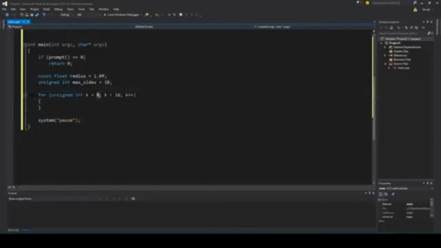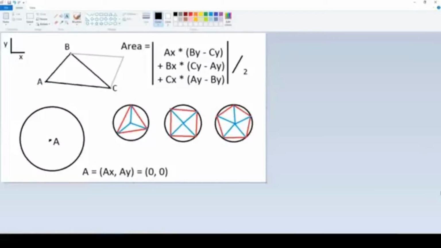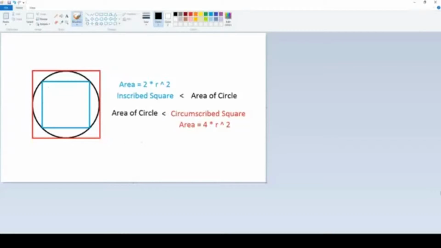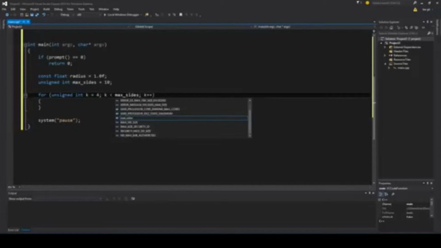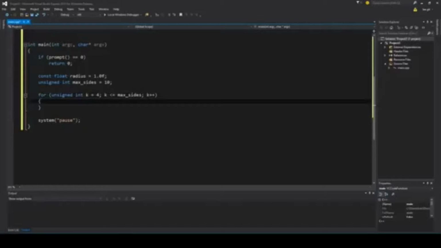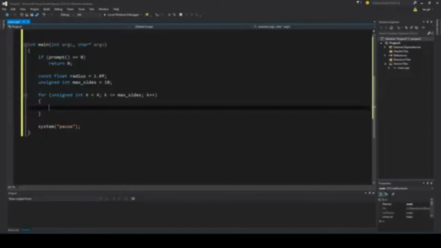And then we're going to have k start at 4. We're actually going to start at a square here. I'm going to calculate the area of the circumscribed square. Start at 4 sides, go to max, less than or equal to. And then we're going to keep incrementing k until we get to a polygon with very many sides, a very good approximation.